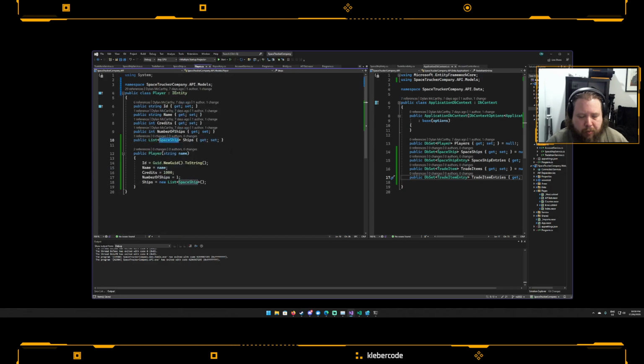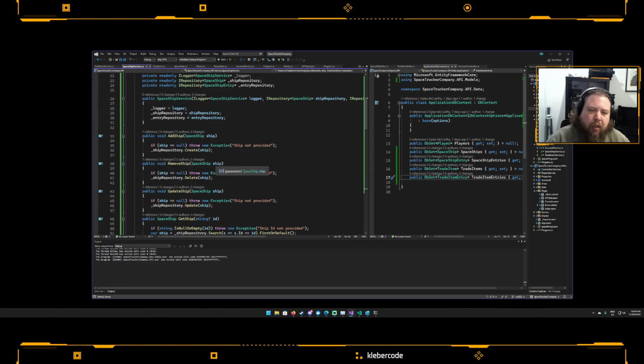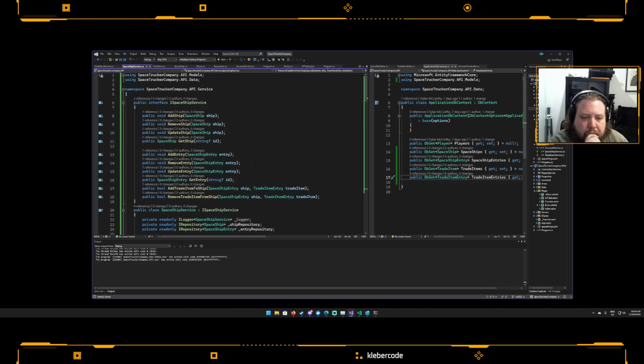And we actually want to have this one be a list of spaceship entry. Okay, just to give that. Now just thinking. Yeah, that's fine, because we need to provide the spaceship entry, which will have the ship ID in it anyway, so that's fine. Okay.